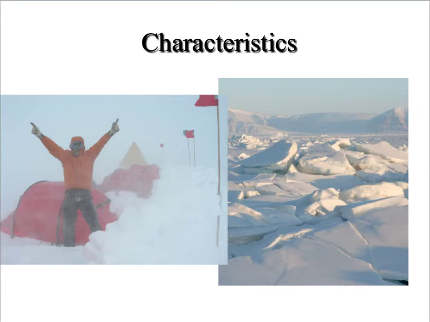Key characteristics. Both regions are characterized by having extremely harsh environments covered in ice. Slightly different types of ice, so we have more sea ice at the North Pole rather than land ice as in the South Pole, but ice is the key characteristic in both landscapes. Both polar regions have long winters and very, very short summers. They both suffer from extreme temperatures, but as I mentioned earlier, the temperatures become more extreme on Antarctica. Can be as low as below minus 50 degrees Celsius.